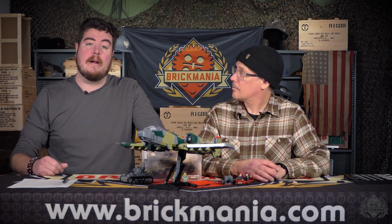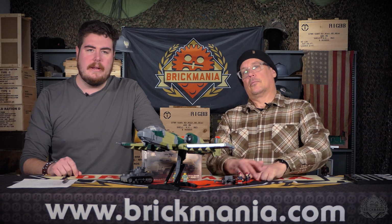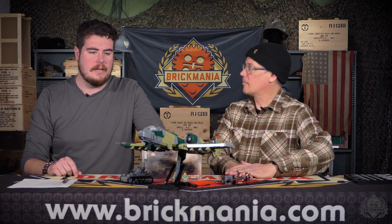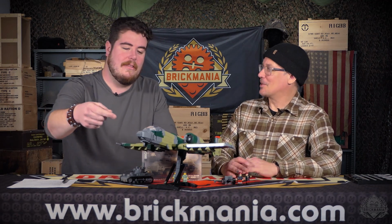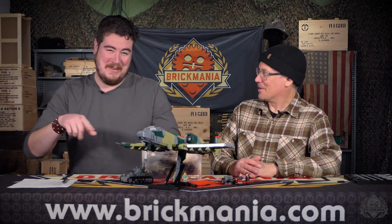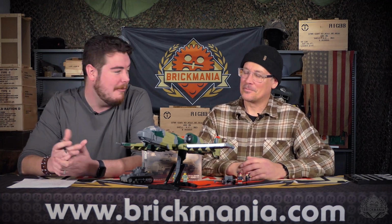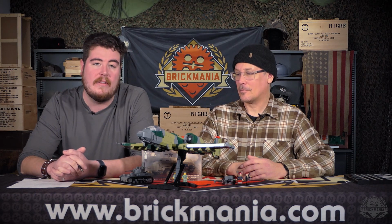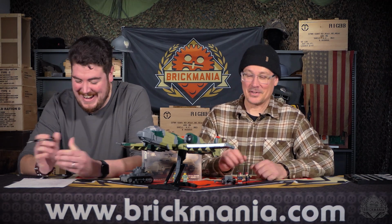Oh, and there's a bomb cart coming with design. Well, not coming with. Shouldn't say that. It's not a cart either. It's like a tractor, a tow tractor. It pulls it around. Anyways, George Hicks has a little fun kit that he designed for that. We'll have a minifigure and stuff. It'll be standalone because it works with more than just the A-10, but that'll also be inbound for pre-order whenever this drops.